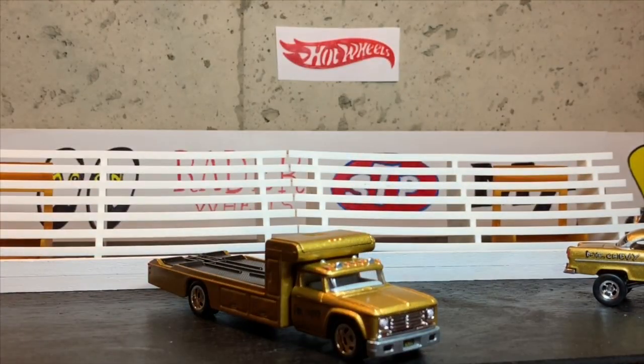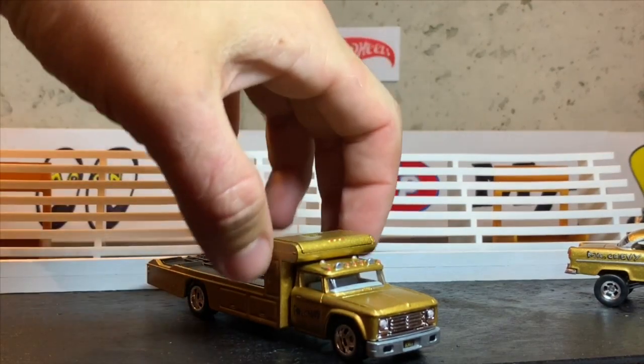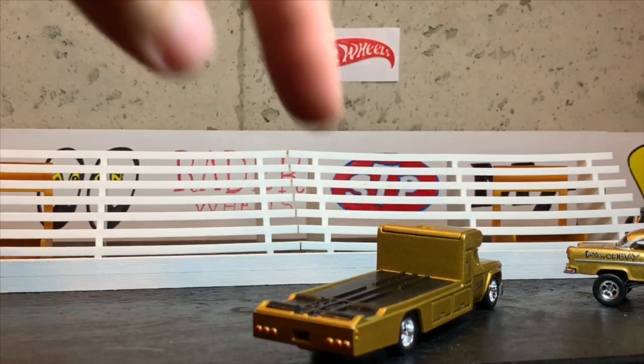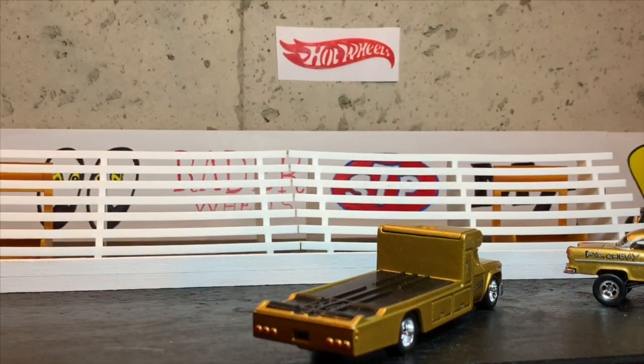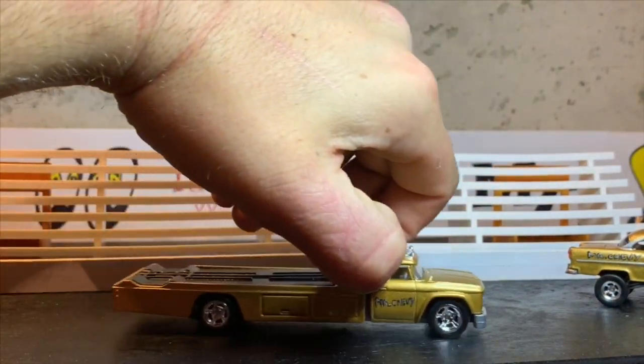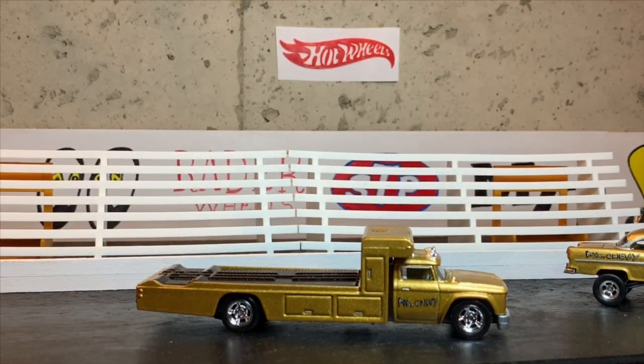And then the grill was already detailed out from Hot Wheels. I just left that alone. And then I detailed out the taillights. And then I did the bed in a gloss black. I think from Hot Wheels it just comes molded in a gray plastic. And then underneath I just left it just the way it came from Hot Wheels. So that is the tow rig for the Mr.